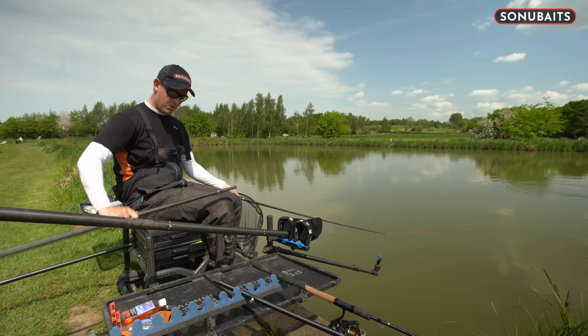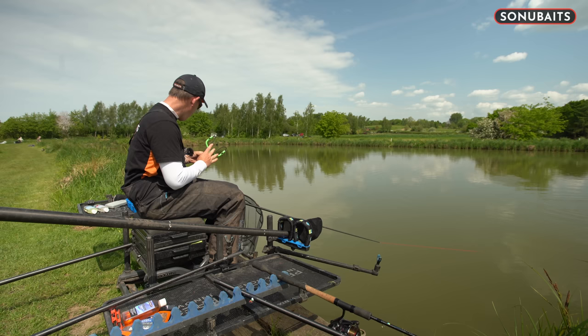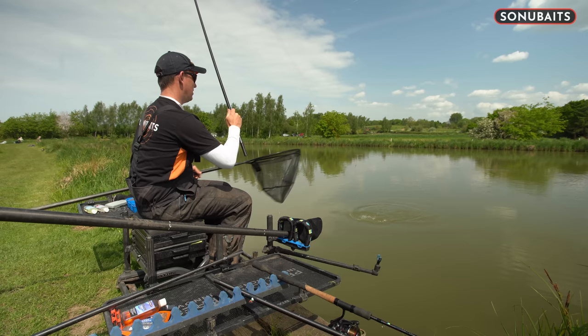The best thing to do has been, if you can, either when you hook a fish or while you're playing a fish at this point, just try and tee it up for the next one with like 15 to 20 pellets, I would say. That seems to have been the best way. And the fish have been a great stamp on the bottom as well. Sometimes they're just the little ones, but they've been a great stamp.